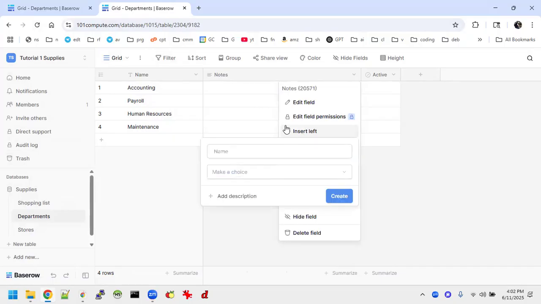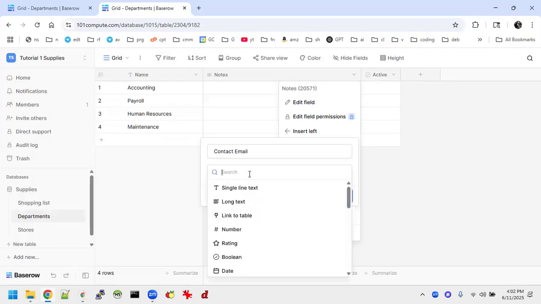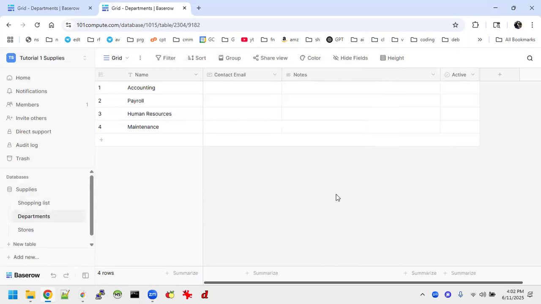I'm going to click here and insert it to the left of the notes column. We'll call that contact email, and we'll use the email data type. We do that because we don't want people typing in the word chair or potato for a contact email. It has to be a valid email. If you don't type a valid email, it won't let you enter a value. So for this, let's do this again. I'm going to highlight this and paste those values that I copied from the existing table. Okay, so we've now got a list of stores in a table and a list of departments in a table, and the departments table has some contact emails for each of those departments.